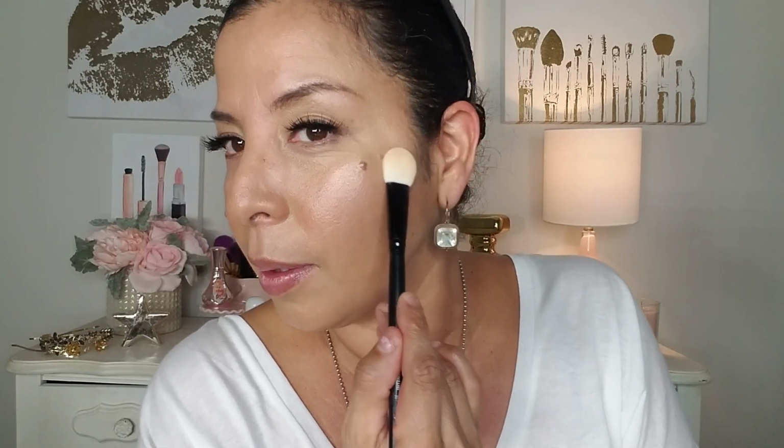All right, the next thing I have here is this little dude right here. Okay, so this is an intense highlighting sponge. Now this says, this flat sponge tip applicator is perfect for applying highlighter for the most intense luminized effect. This tool is designed to pick up maximum product and apply effortlessly to the skin. Now, I do feel like it picks up a maximum amount of product. So that does happen. But where can I put it? I have highlighter everywhere. I'm going to put it right here. So you're going to get a good amount of product.